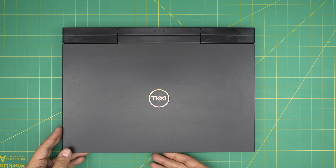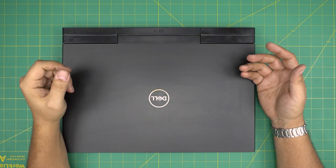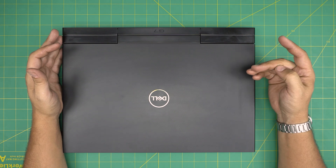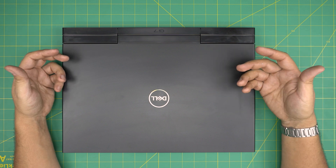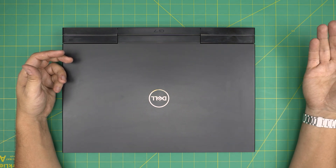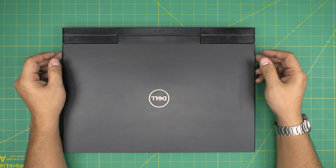Just remember: if you replace the main SSD you will not have an operating system — you'll have to freshly install Windows. A common question is whether you lose your license key. You don't. Before doing anything, turn on your laptop and make sure Windows is associated with your Microsoft account. Once it's associated, your product key is automatically shared with your account, so after replacing the drive you just log in and Windows will activate automatically.